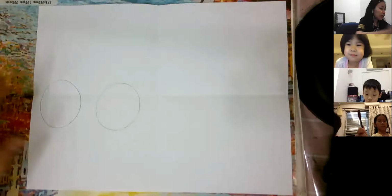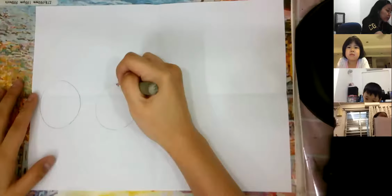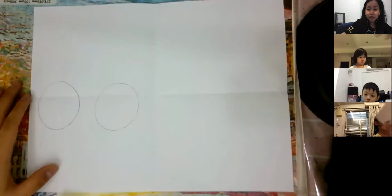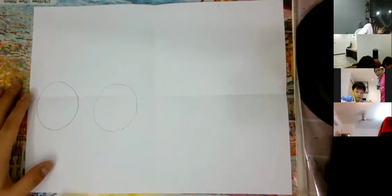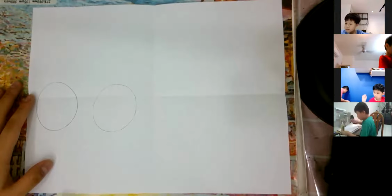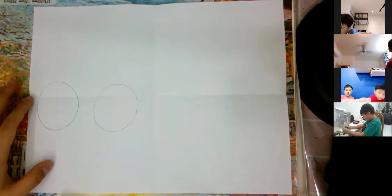Okay, come, try to draw two big circles. One circle here and another big circle here. Practice your circle. Remember the homework I gave you or not? Two big circles. Okay, teacher will wait for you. Draw two big circles. Oh, I saw Matthew. I saw Megan. Megan, now you come, try to draw two circles. Just try. Remember to open your camera when you're ready.